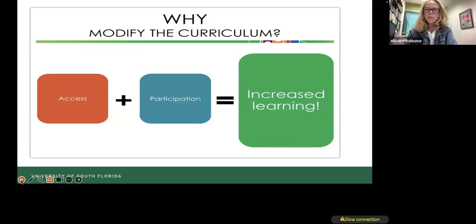And that's why we want to do that. We don't want to assume that they can't learn. We want to provide them access to the curriculum, but we don't want to provide them with all Fs because they're not meeting the same criteria as everyone else. So they have that participation, they have access, they're learning in an environment that's supportive of high expectations, and it increases their overall learning. So I'm not assuming they can't learn. I'm just adjusting it a little bit to make sure that they feel some positive reinforcement for their learning.